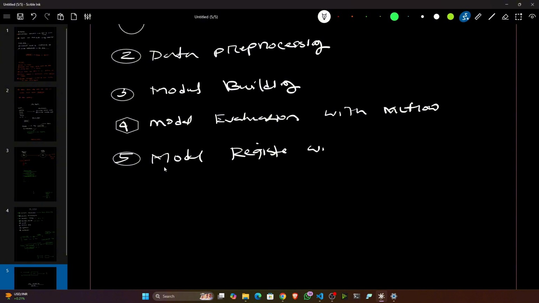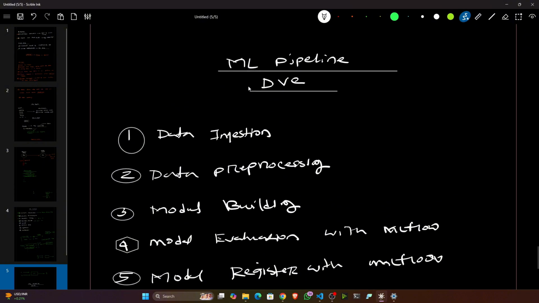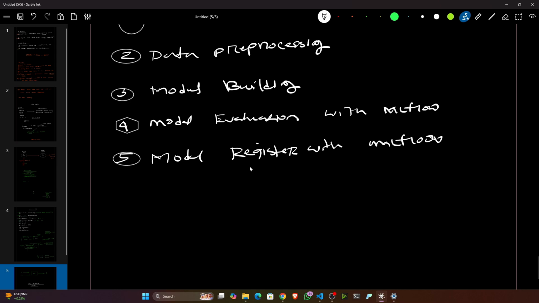We'll register the model in MLflow, and later on from this registry we'll take the model and create an API with the help of Flask, and we'll use the model. That means we're going to develop our Chrome plugin, right? So how will it communicate with the model? Through the API, right? I think you know we can create the API with the help of Flask, so we'll do the same thing here. So yes guys, these are the components we'll implement one by one, and if we integrate all of them together, it will become our ML pipeline. And to track the entire pipeline, we'll be using one amazing MLOps tool called DVC, data version control. So let's start the implementation.